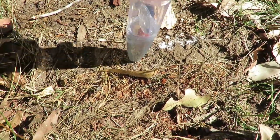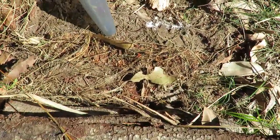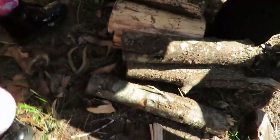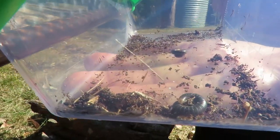Why does it not go up? Wow. You want to put them in the container? Yep. Here you go. Put them in your container. There they go. Are they in? They're in there. Look, see, they're in the bottom. Whoa, I see them. There you look, Zoe. See them in the bottom there, crawling around?